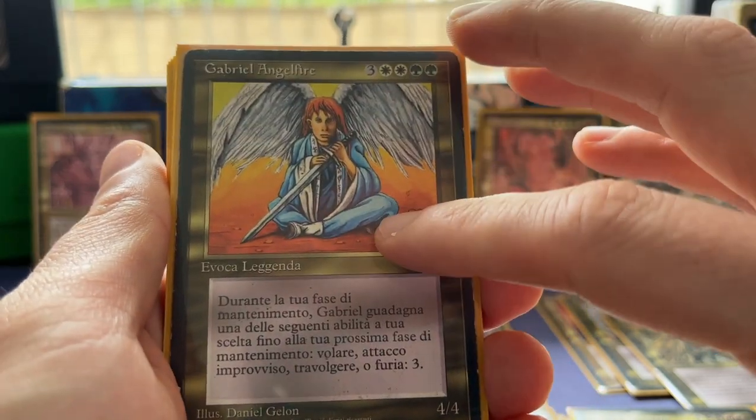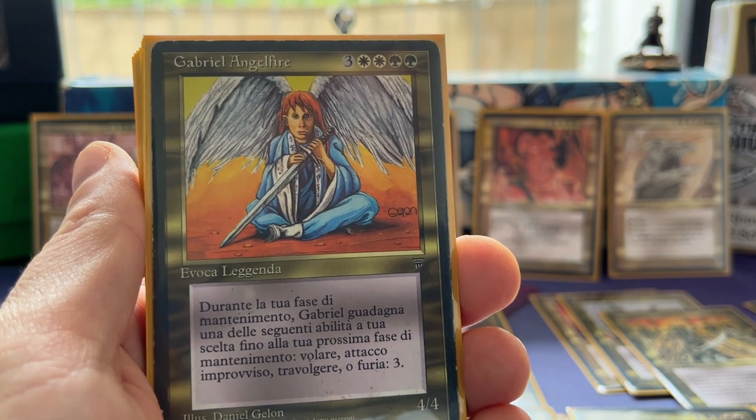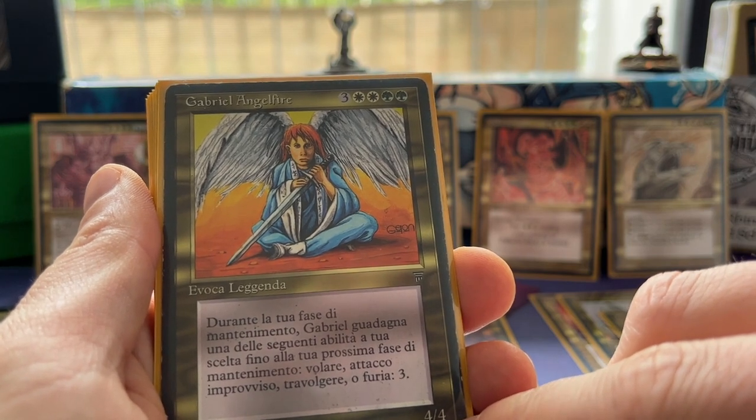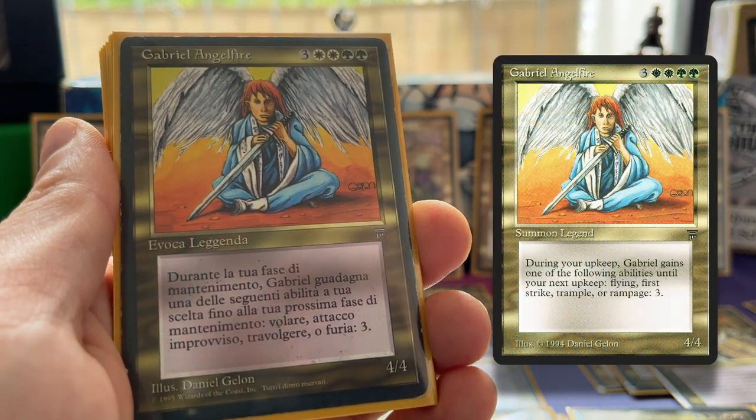So Gabriel Angelfire. This card could be quite useful, but it's 7 to cast. It's ridiculous, 7 to cast. What it does for 7, you get a 4-4. And at the beginning of your upkeep, so it's Italian, this one again, so it's going to be kind of hard for me to memorize. What does it do again?